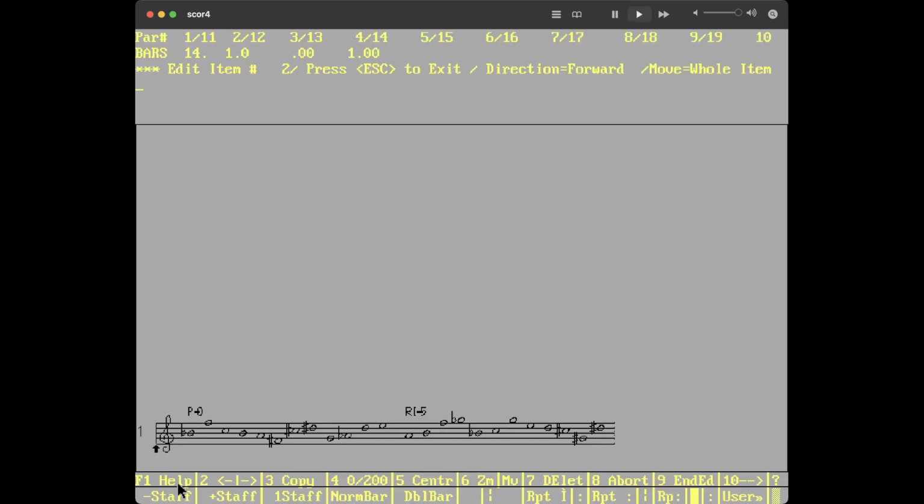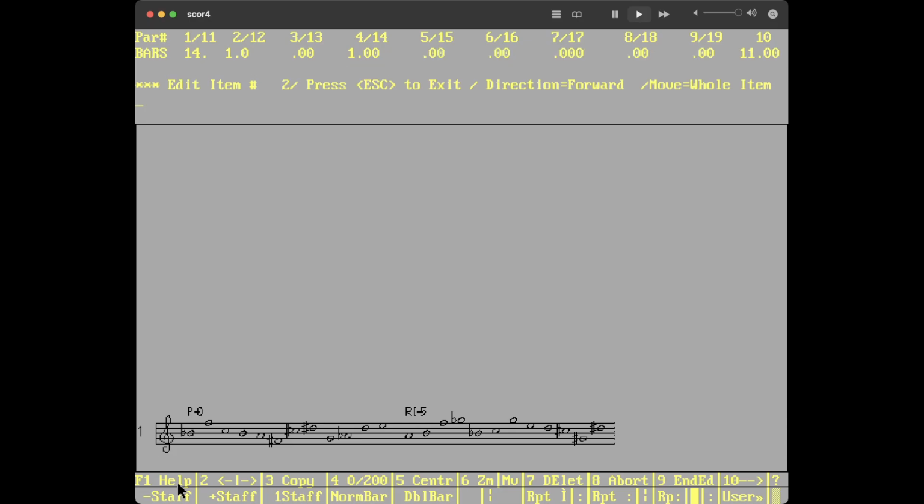So parameter 10 is for the bottom, and that needs to go on the top of the staff, which is vertical position 11. So I type 10 for parameter 10, changing to the top of the staff, which is position 11. And then for parameter 11, I want to put it on the bottom line of the next staff up.